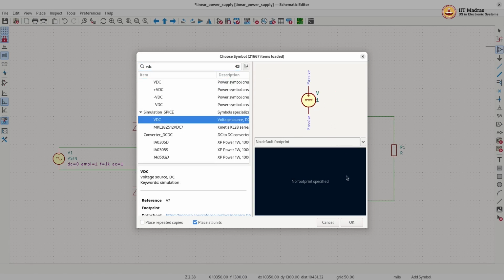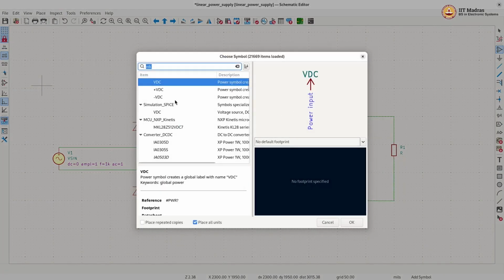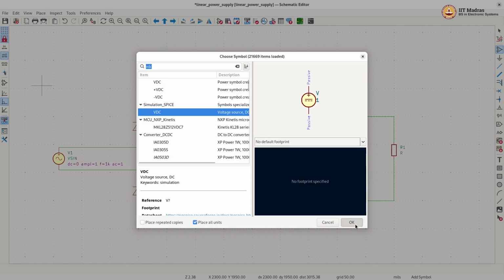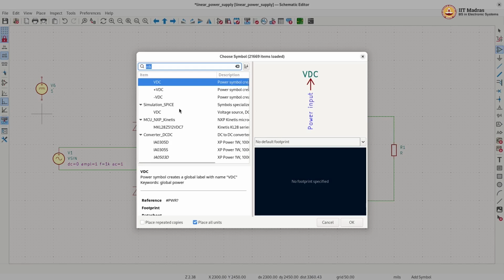So let me choose this. This is just a simulation reference. So I will place one here, and I will need two more. I'll explain why I need two more. Two more I need for generating the power supply.